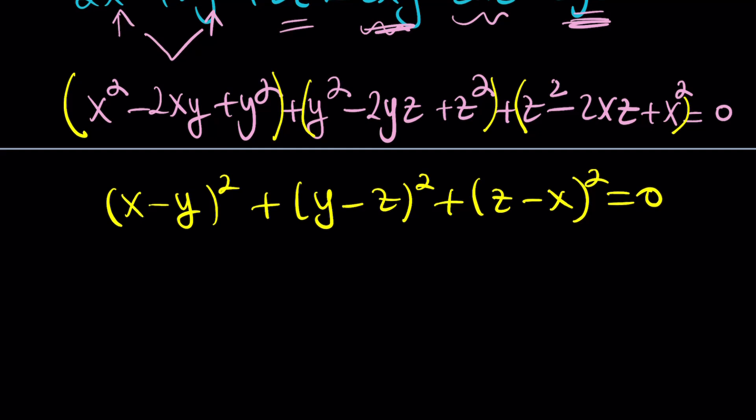So if x, y, z are real, then all of these have to be 0. Because the only way to get a sum of 0 is either by adding 0s or positives and negatives. But none of these can be negative. No square is negative. Something to remember. Of course, we're talking about real numbers. So, this means x equals y equals z. But wait a minute. Does that give us a solution? Yes, it does.